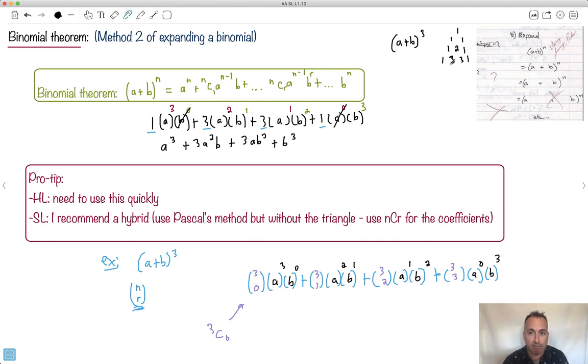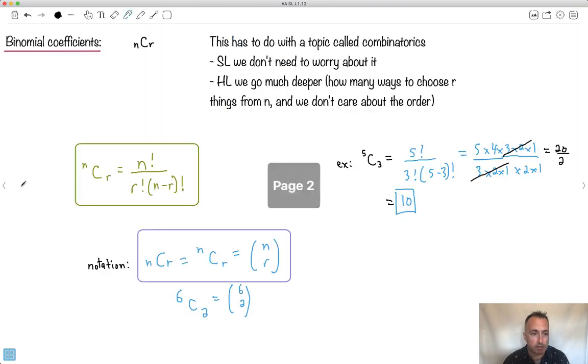Because if I have to the power of 18 or something like that, just think, all right, well, it's going to be 18, 0, 18, 1, 18, 2, 18, 3, 18, 4, 18, 5. So you can sort of figure out a lot quicker what you need. Then you focus on the one you need. Let's pretend you just needed this one. All right, fine. Then you go ahead and calculate 3, 1. In other words, what's 3C1? And you'd use your formula here to get it, right?